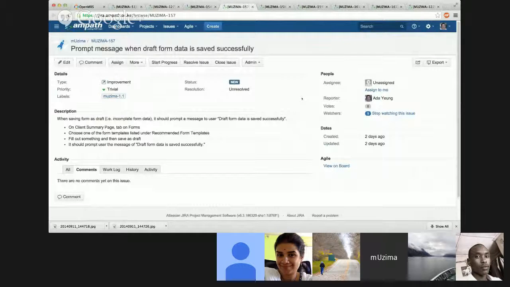Currently, this is from user feedback from the testing, saying that once they tap on Save Draft, it will bring them to another page, and then they want a confirmation message to pop up saying, hey, the draft form data is saved successfully, so that they feel confident that the draft form is saved. I think this one is pretty clear, right? Yes, that's clear. Okay, awesome.